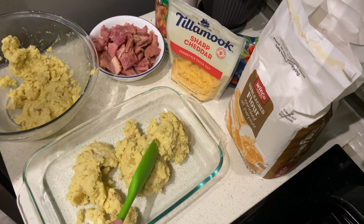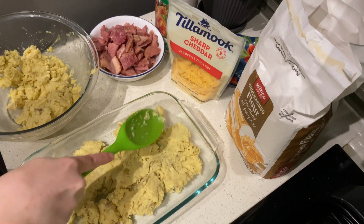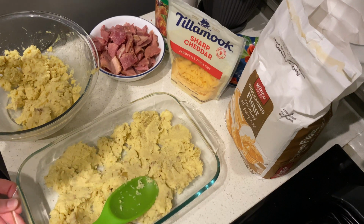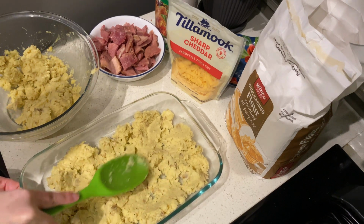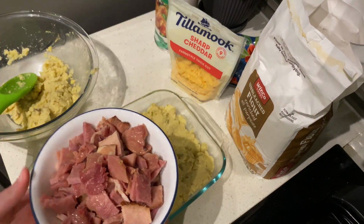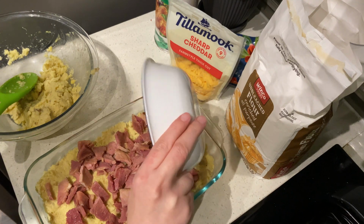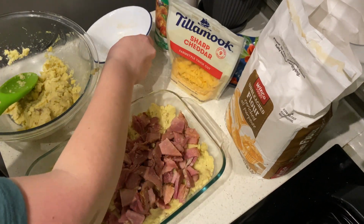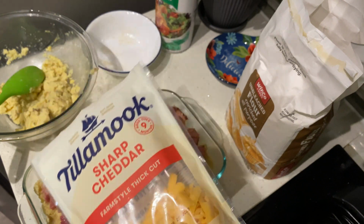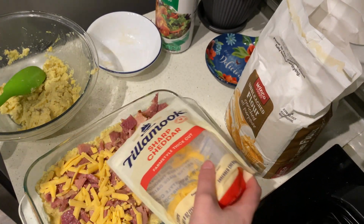I used an 8 by 12. You can use a 9 by 13, whatever works for you. You'll take about 2/3 of the potato mixture and layer it here, and then we'll go ahead and add our ham and our cheddar cheese on top. You can also use fontina cheese or Gruyere, depending on what you have and what your taste preferences are. We had cheddar on hand, so that is what I used.